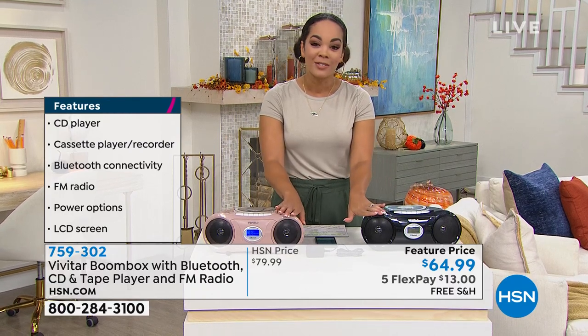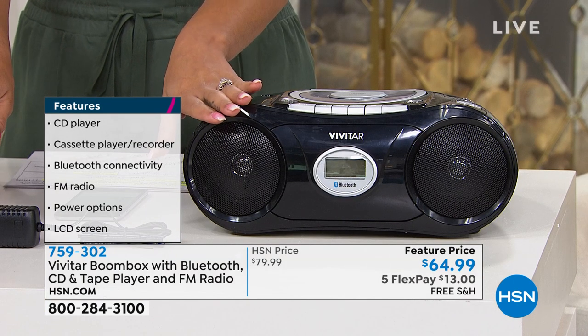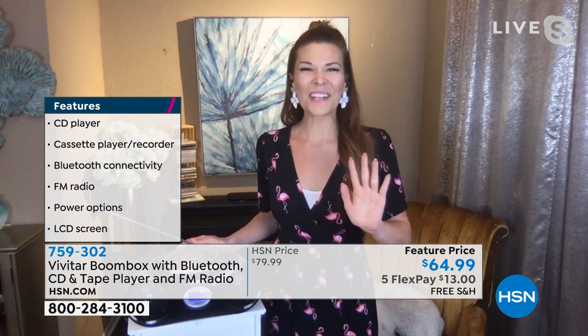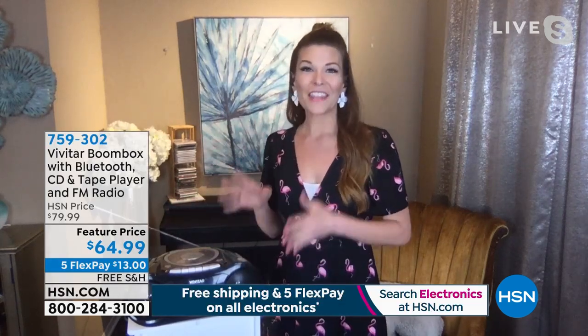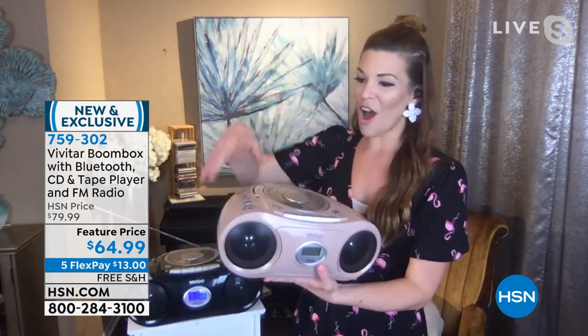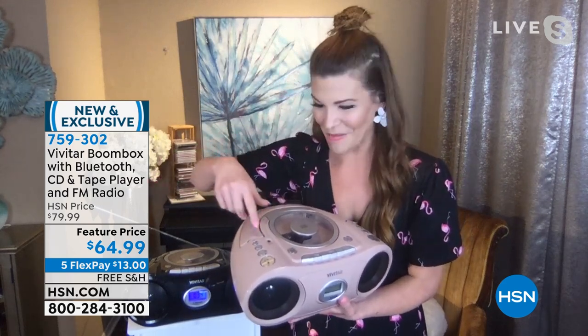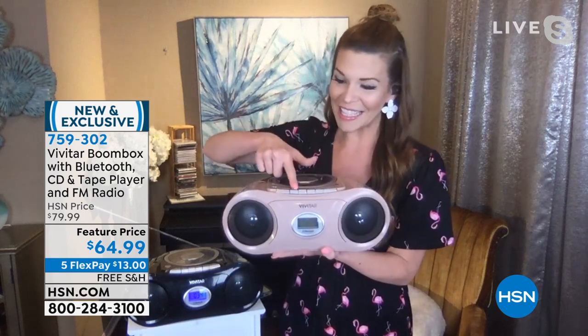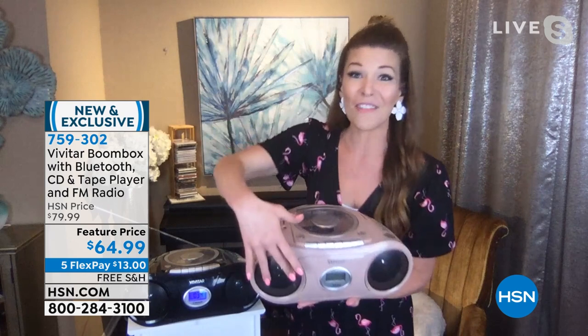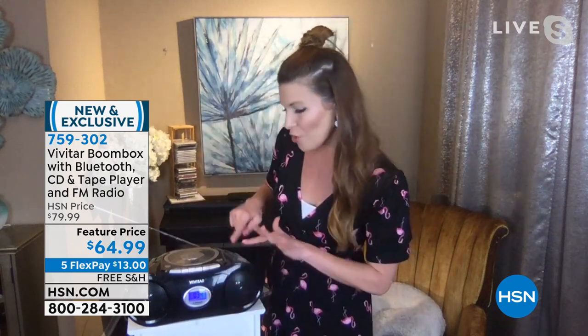Joining us now is Sarah Tim — it's so good to see you! I love the energy behind this boom box. There are five different ways you can listen to music: CD player, auxiliary cable for old MP3 players or Zune, cassette player — which actually ejects — Bluetooth, and a radio. There's a small LCD screen on the outside to toggle through your sources, and the radio antenna telescopes out for all your stations.